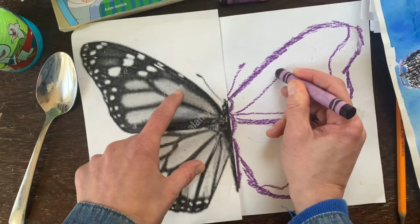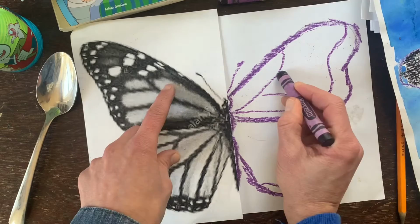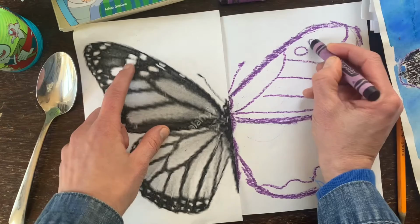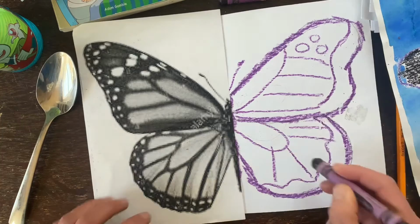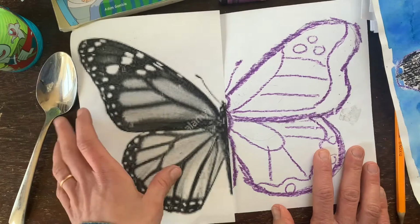The wings are made up of all these little cells, or almost like scales, right? So I'm adding extra lines. You can add some dots. At this point, if you want to use your imagination a little and make up some designs, you totally could. I like trying to observe closely. And then, I know it's hard work, but you might have to trace over some of those lines.